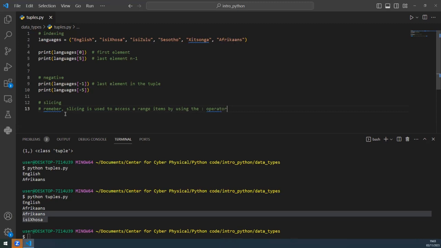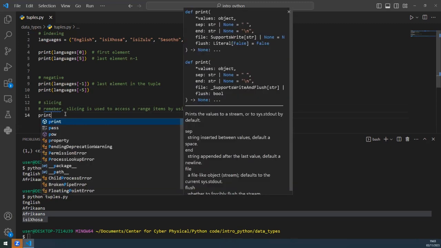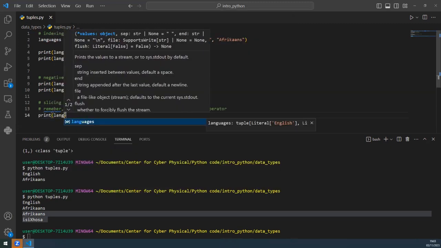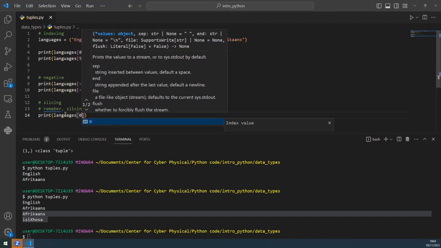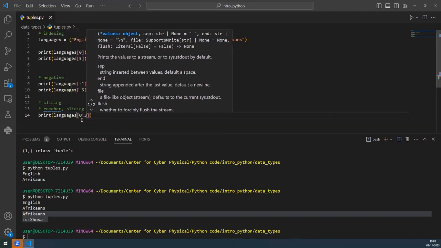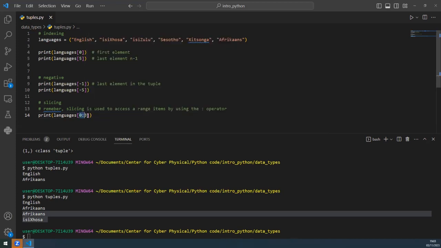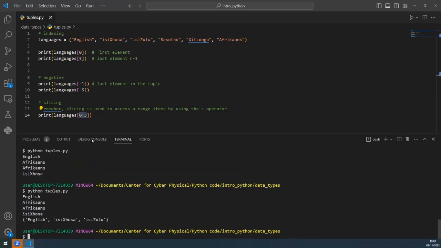So if I want to get the first 3 elements of languages, I'll say 0 to 3. Remember, I want the first 3 items, so I have to select 4 -1 is 3. If I run this, I have the first 3, which is English. So 0, 1, 2, 3. 3 is not inclusive, so this is what we get.